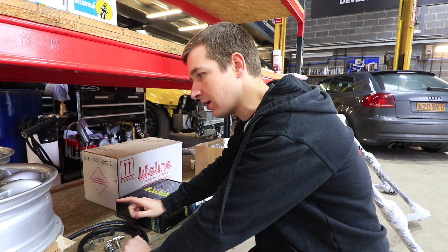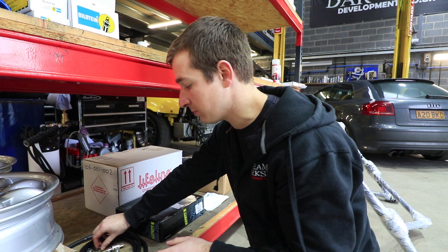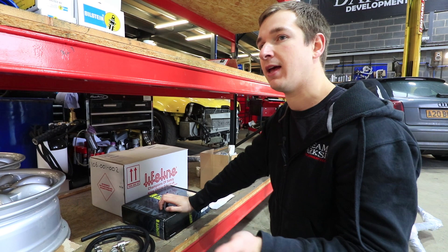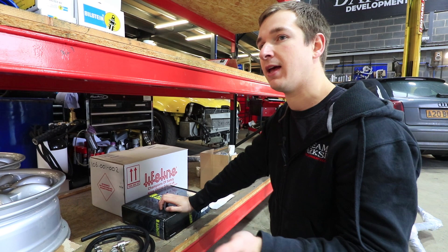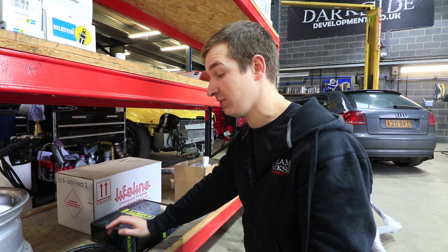That's about £100 worth of stuff — not necessary, but we've seen a lot of race cars come out for qualifying or for the race and not long after catch fire. That's literally because somebody's not done up one of the little jubilee clips holding the fuel line on, and it starts misting or comes off completely and sprays fuel. You'll lose a car for the sake of £100, especially when these things are getting drained and filled repeatedly. It speeds things up and it's a safety thing.